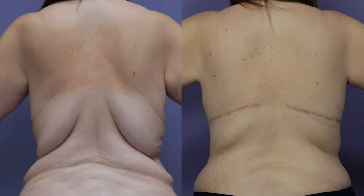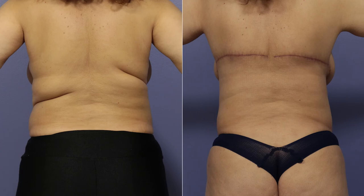The incision is planned very carefully so that it is hidden underneath a bra or a bikini. We mark that out beforehand, and that's really the key, because what we want to do is enable somebody to wear outfits that they wouldn't otherwise be able to wear, to have much more hourglass curves, to feel less self-conscious when they're getting hugs from somebody else. It makes me feel good to know the patients can hug anxiety-free, as everybody should be able to do.